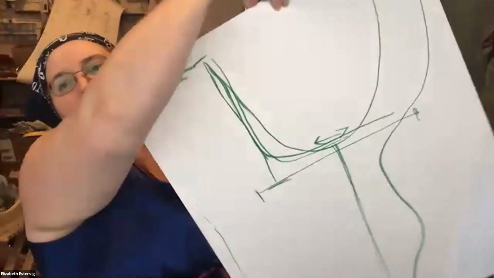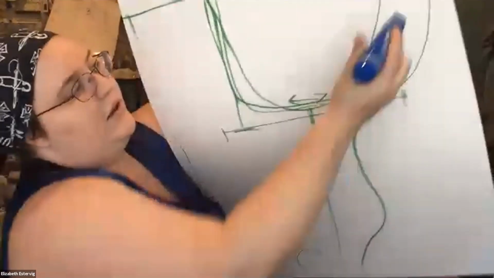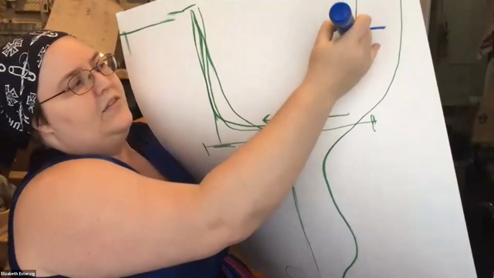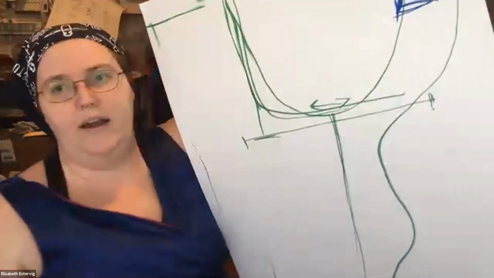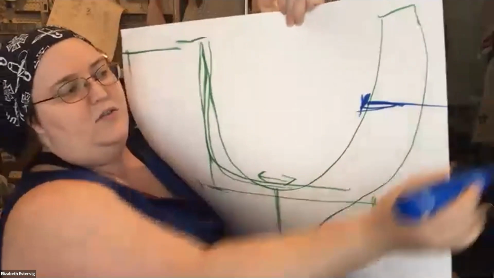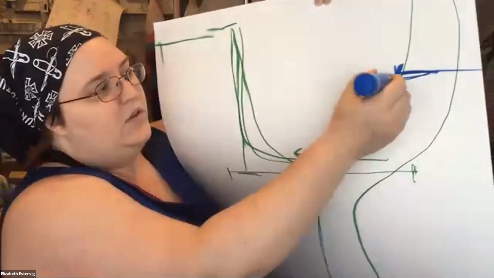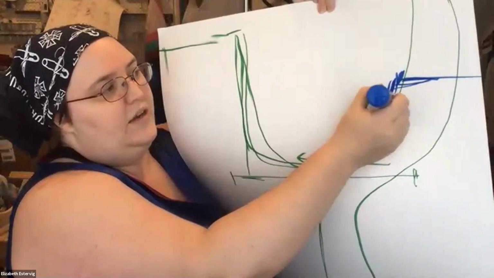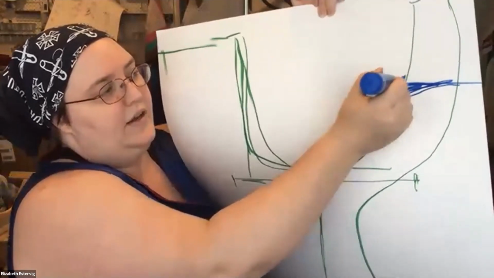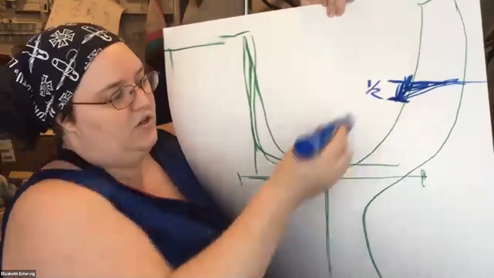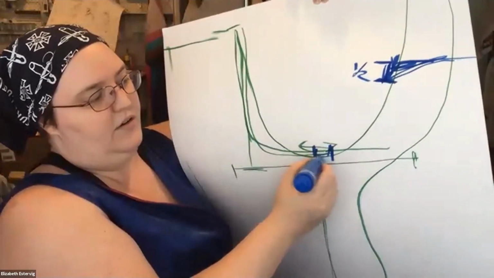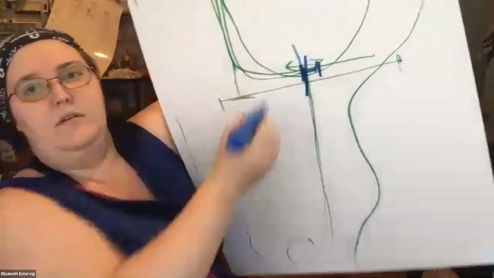So in the fitting, where you would pin it would be right here on the center back of the butt, right? And rather than having a seam that goes there, which nobody wants, what you do is you measure this distance from here to here, or however much you took out. Let's say it's a 1/2 inch. You take out that 1/2 inch here at the fork. Okay, cool. Onward!